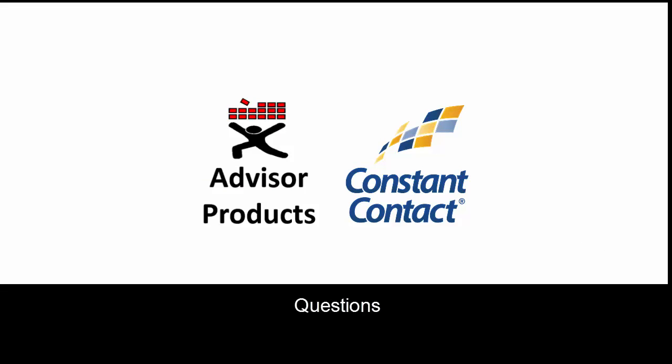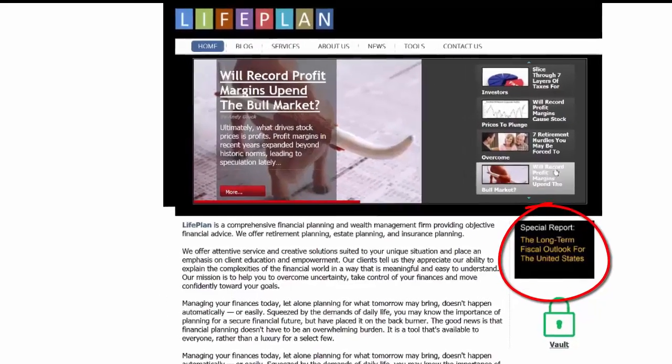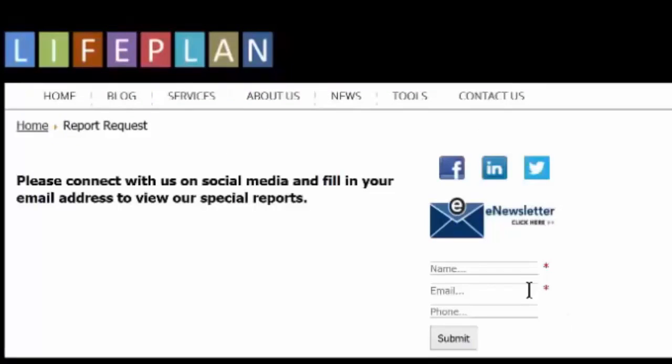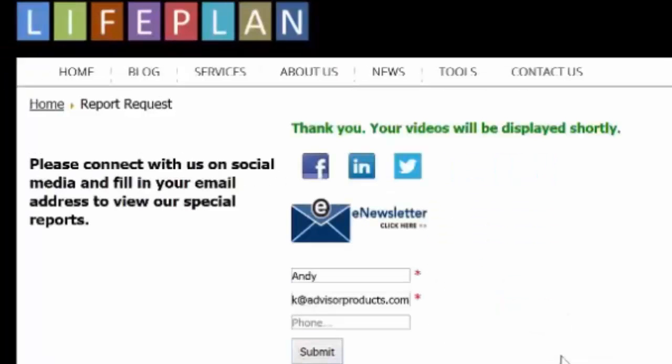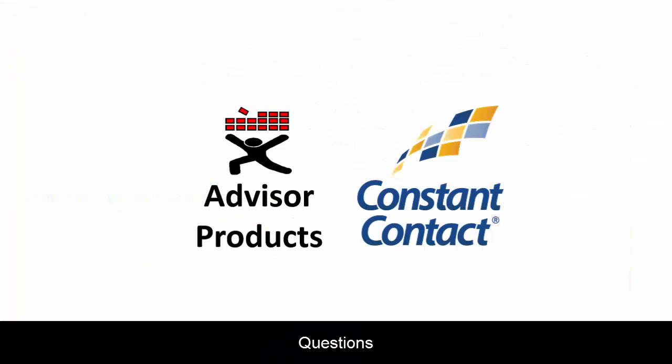Someone registers at our website. Does the contact automatically get added to Constant Contact? No, you don't do anything, William. We have a lead generation button that they click on, and when they click on that lead generation button, it's going to open the form where they put in their name and they sign up for your email newsletter. Once they sign up over there for your email newsletter, it goes into Constant Contact automatically. You can actually, while we showed you the scheduling and all that, you can actually put FACS on automatic pilot, and it's going to automatically generate tweets and other content to be changed on your website and then allow you to create the email newsletters whenever you feel the need.